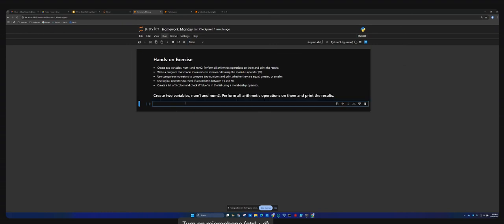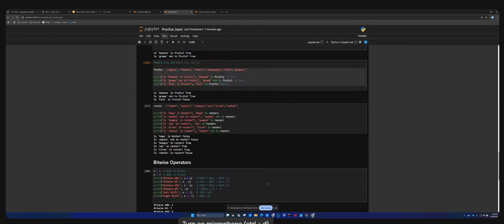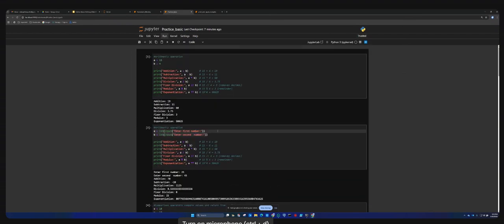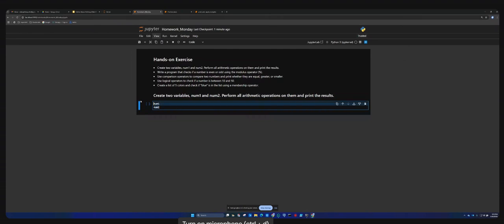Create two variables, num1 and num2. Next statement: perform all arithmetic operations. What are the arithmetic operations? Refer back to your practice. All this is simple. You have to type it. Don't copy paste, otherwise you will not get the hands-on experience.